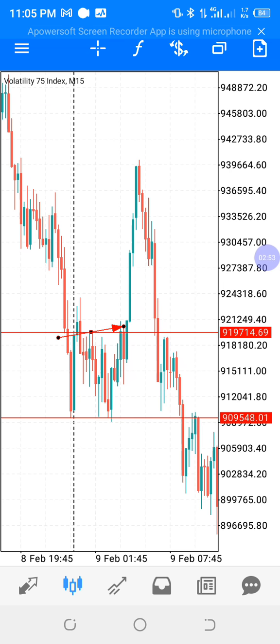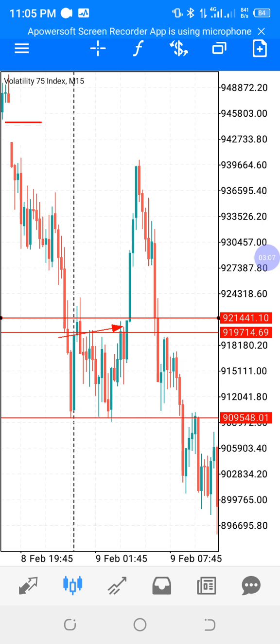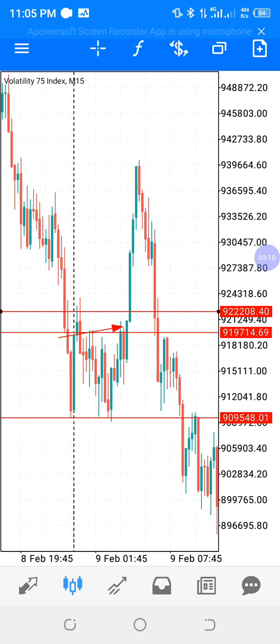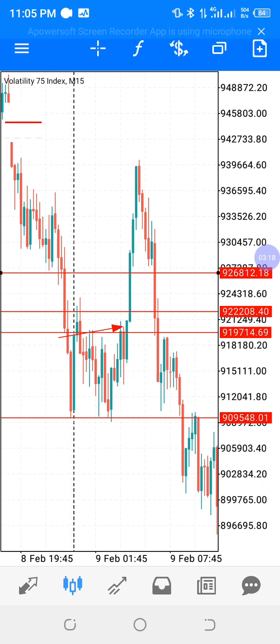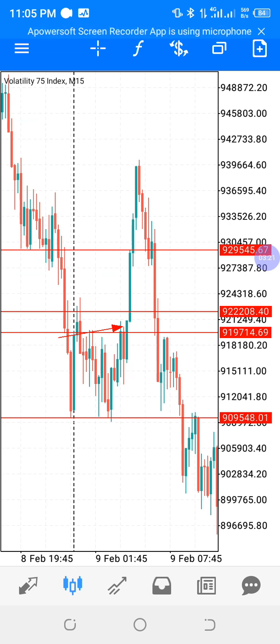Now most times if you want to trade this strategy, what you do is place what we call a pending order. A pending order is when you draw these two lines, you now place your entry above, maybe 10 pips above the resistance line, let's say somewhere around here, so that when the market gets to this place, it triggers. Then you place your take profit, maybe 20 pips somewhere around here, so when it triggers this entry, it moves 20 pips above.